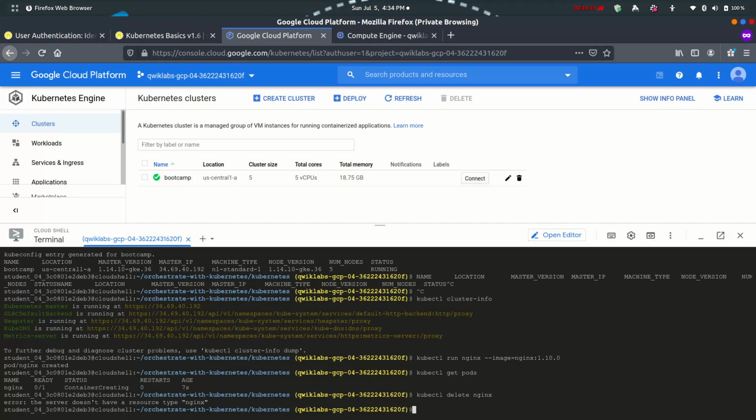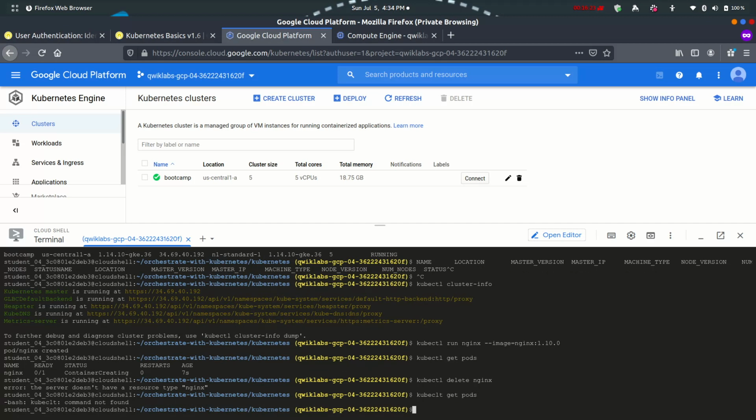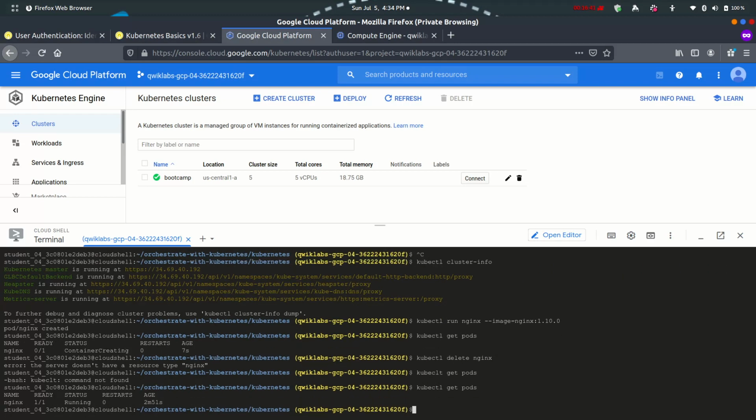One moment, let's confirm with kubectl get pods. Sorry, my network is a bit acting up. Okay, all right, so a pod exists.